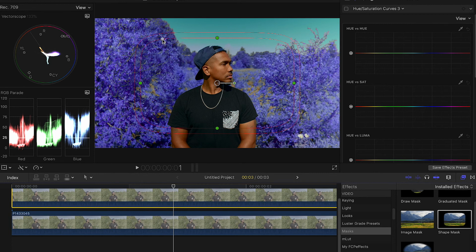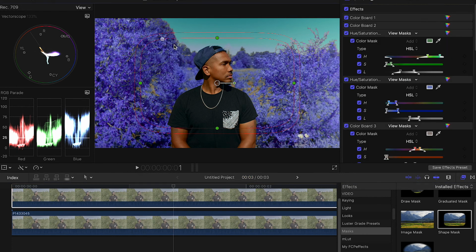So first thing I want to do is kind of put a little more curve into the mask. All right, and again, this is subjective to how you want it to look at the end of the day. You don't even have to do this portion at all. Once I do that, I want to bring my mask in a little bit tighter to me. All right, and you want your mask to be somewhat large though, so it looks more natural.